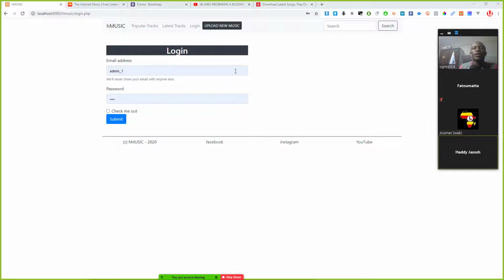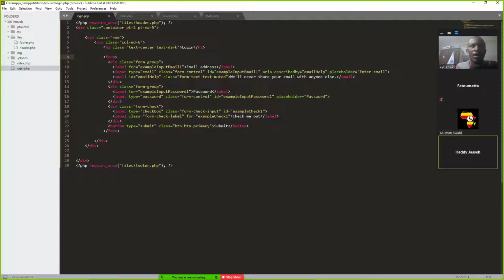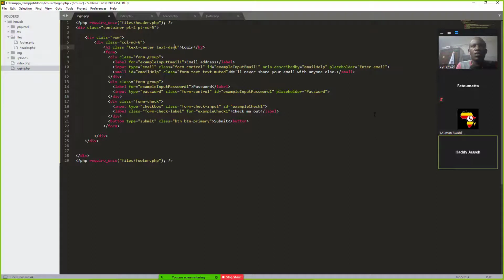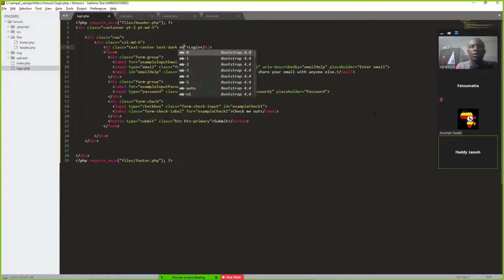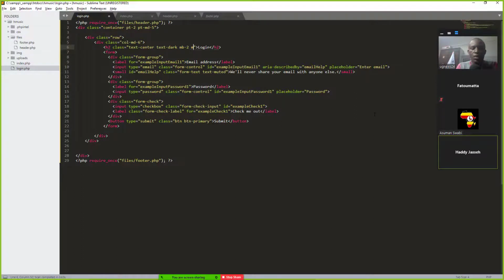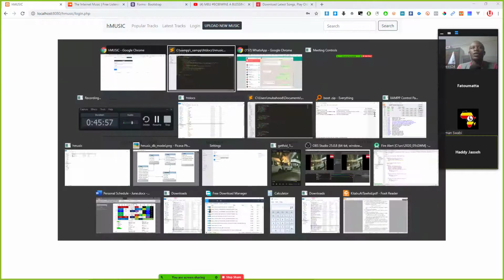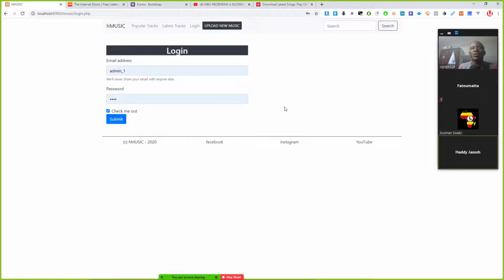Okay, so let us see what you need to correct. Then this, it's okay. So here I'll put username and password, and then remember me. Maybe if I want to put the remember me thing, I can enable it here. And then this button, I want it on this side. So to do that, I'll come and put here maybe mb-2 and mt, I don't need it, I just leave that. So md-2. Then I want this button on this side.